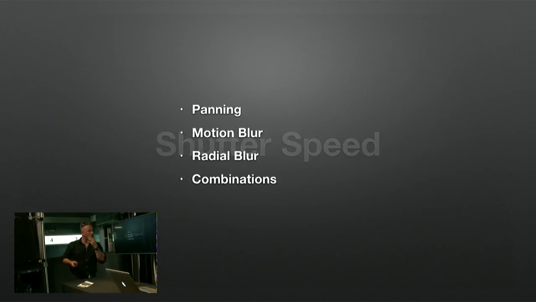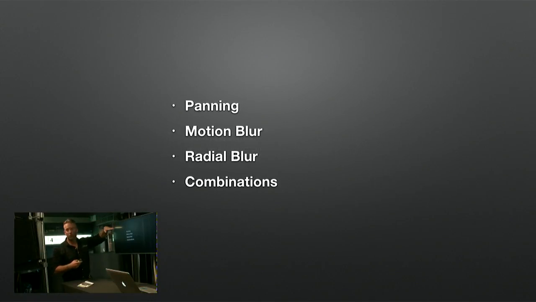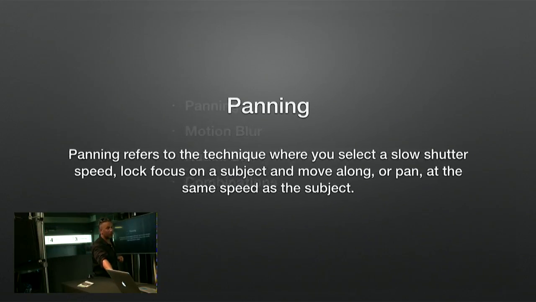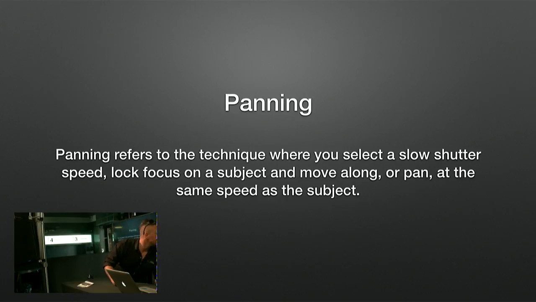Okay, shutter speed. So, panning, motion blur, radial blur, and combinations of the above. When you start going with intent after your wildlife photography, these things can and do work very, very well. So, panning. We've all tried to pan, yes? Did it work? No. Okay, let me ask you this. Your success rate on panning, that's the interesting thing. Often, you shoot 200 and you might get one. That's pretty good. However, you're not going to post 200 on your Instagram, so it's okay. You just show one. You just need one.